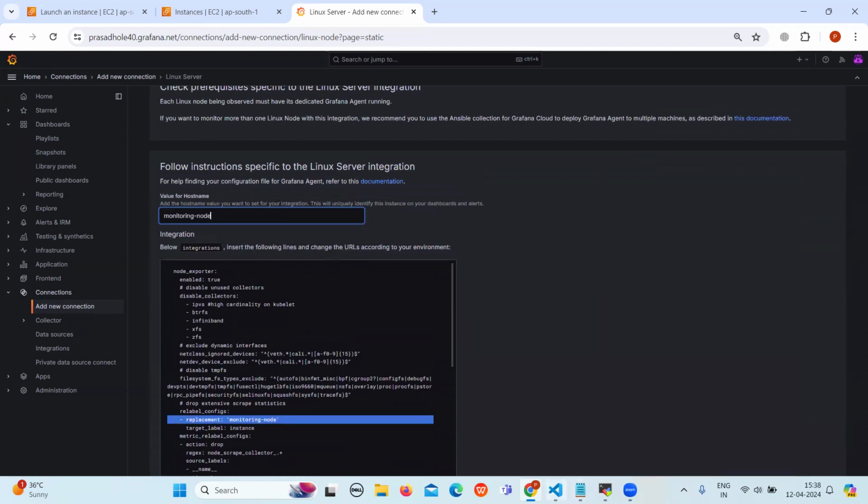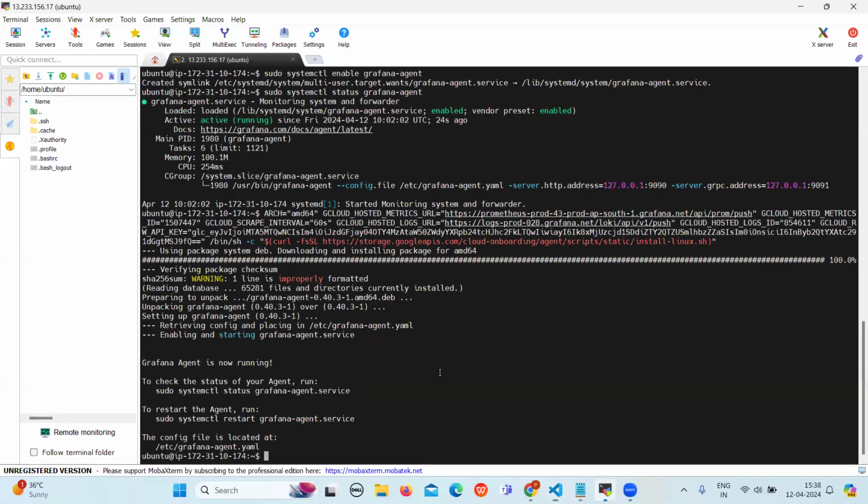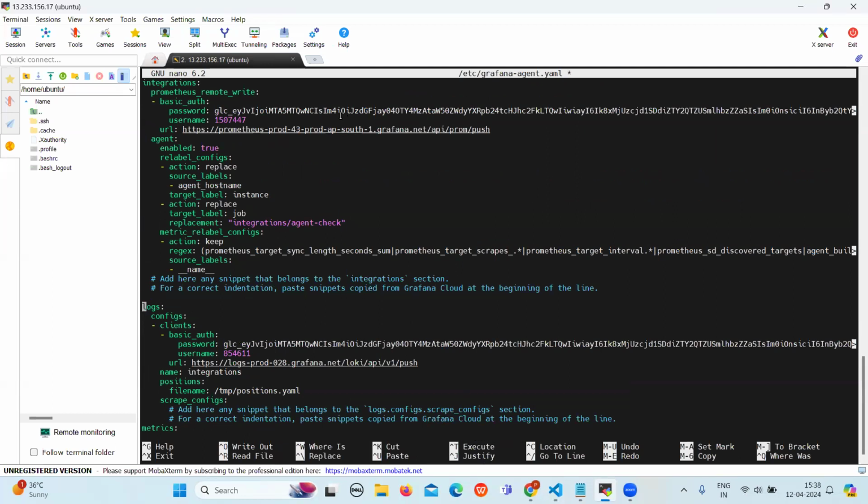So first, let's edit the grafana-agent.yaml file. So copy this command and paste it. Now here in the integration section, we will add the integration code of our Grafana Cloud.